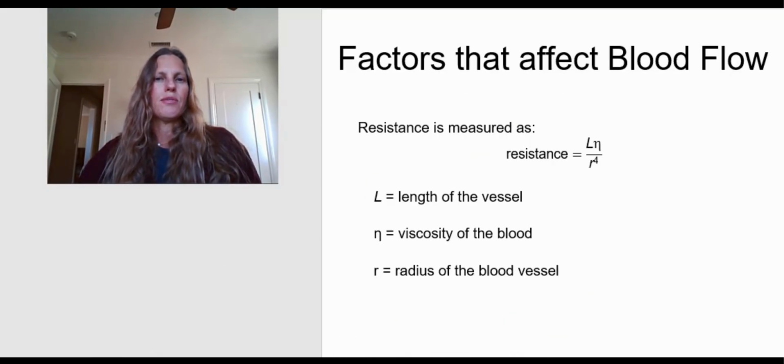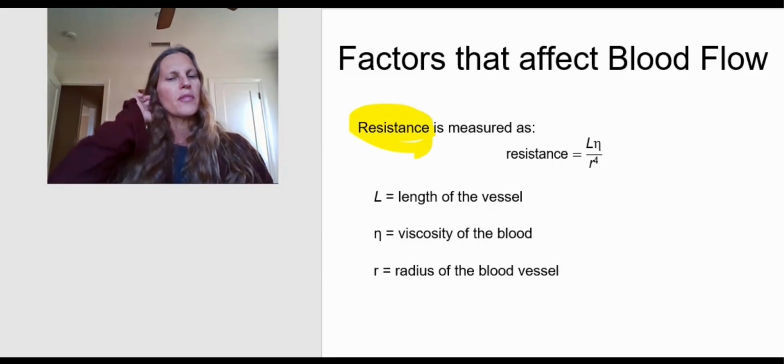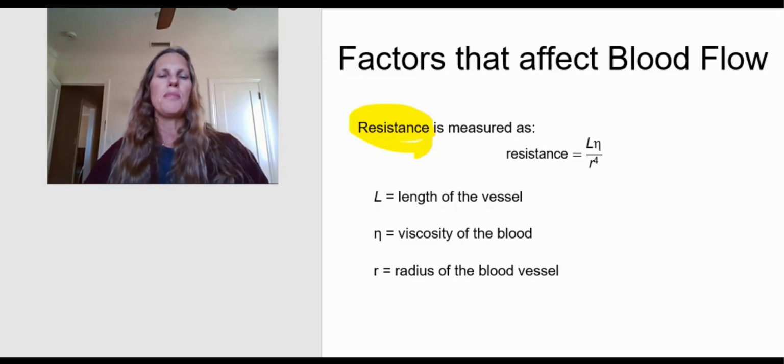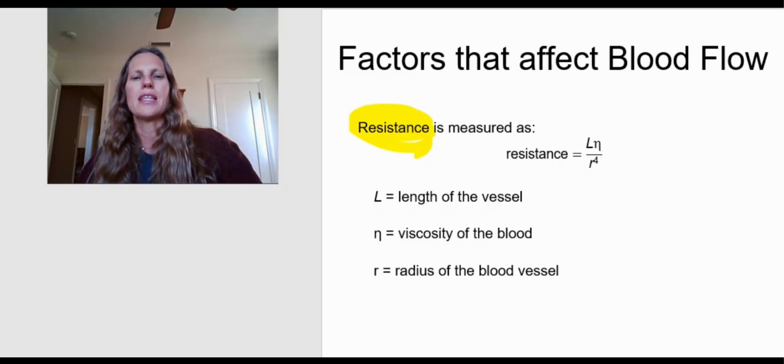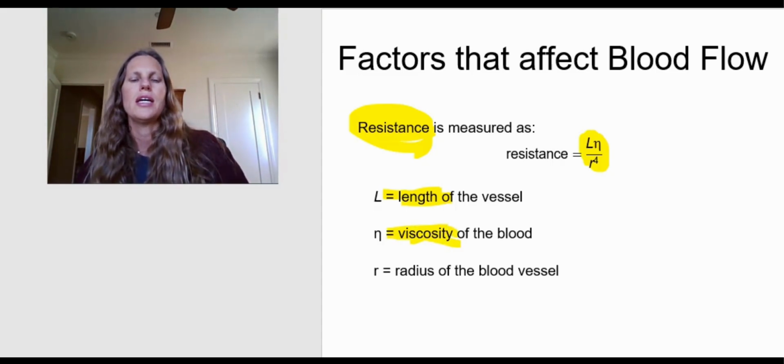There are some other things that are going to affect flow, but really what they're going to do is affect the resistance, right? We'll talk quite a bit about resistance in a minute. So resistance can be measured using a couple of variables. So we're going to look at some things that affect the blood flow. One is the length. So here's our equation right here. This is what this equation for resistance means: the length of the vessel multiplied by the thickness of the fluid, the viscosity of the fluid, divided by the radius to the fourth power.